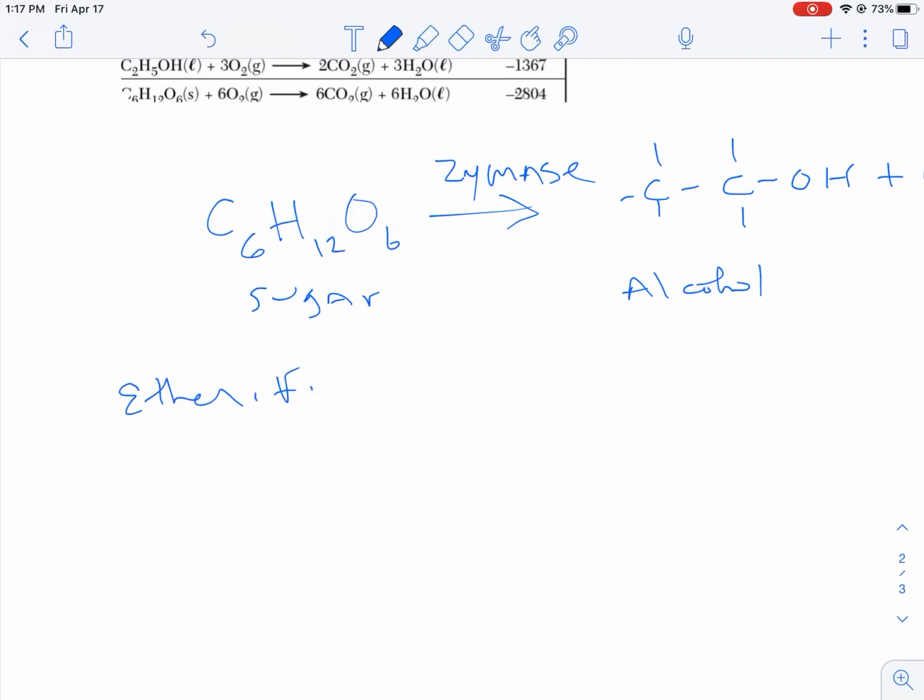To make an ether. So they call this etherification. Etherification basically takes two primary alcohols. What primary means is you have an OH on the end of the chain. That's all it means. So I'm going to take a 2-carbon chain with an OH. I'm going to take a 1-carbon chain with an OH.